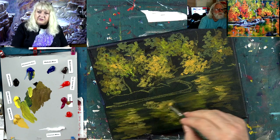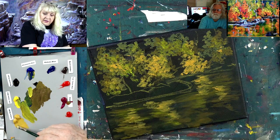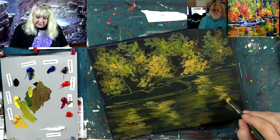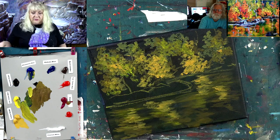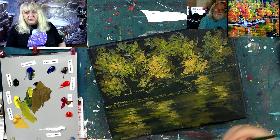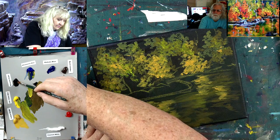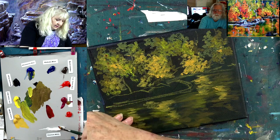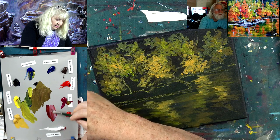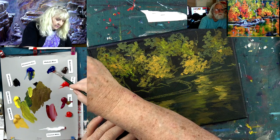You see here how we've already got something kind of pretty, and we've just been playing with the golds, right? We haven't really been doing much, haven't done a lot of bright greens yet. Kind of playing with the gold colors. It's looking good to me. And you see how we're just sort of building it up. Now I might take a little bit of purple and cad red medium, and then a little bit of white. That's sort of pretty. How about a little phthalo blue? Let's put some in there.